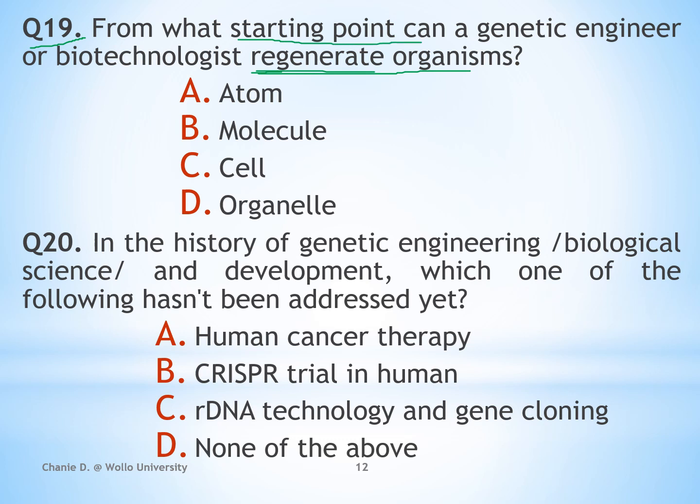What starting point do we have? This is simply to recall the hierarchy of life. In this regard, atoms or chemical elements are used to build molecules, a monomer and a polymer, a monomer to polymer. Those polymers or molecules are used to compose the cell components. For example, the cell wall is composed from the carbohydrate called cellulose. The cell membrane is composed from lipid and protein, that is lipoprotein.